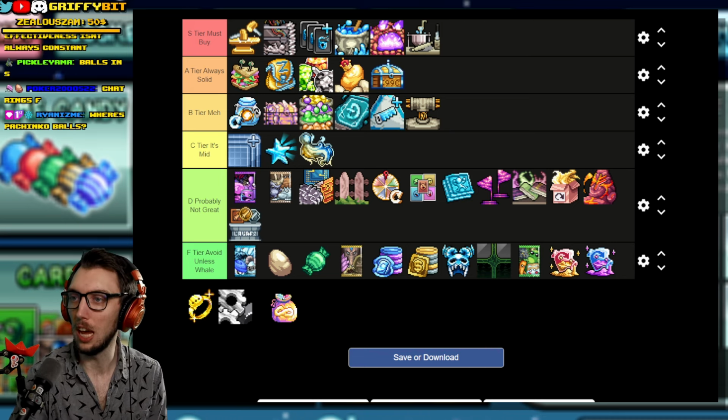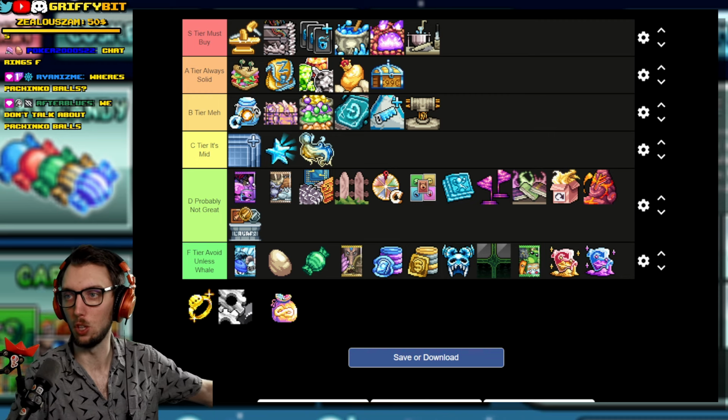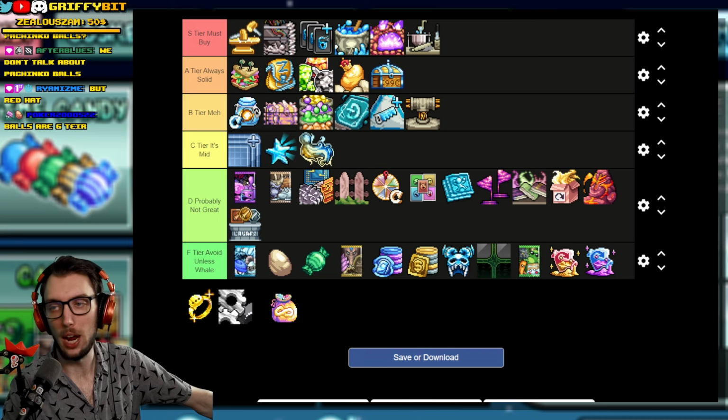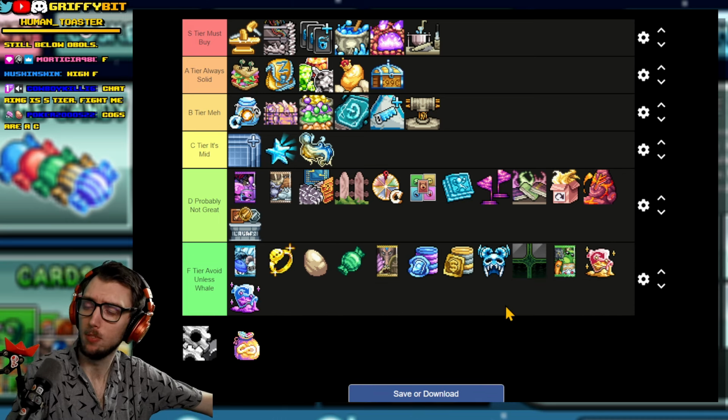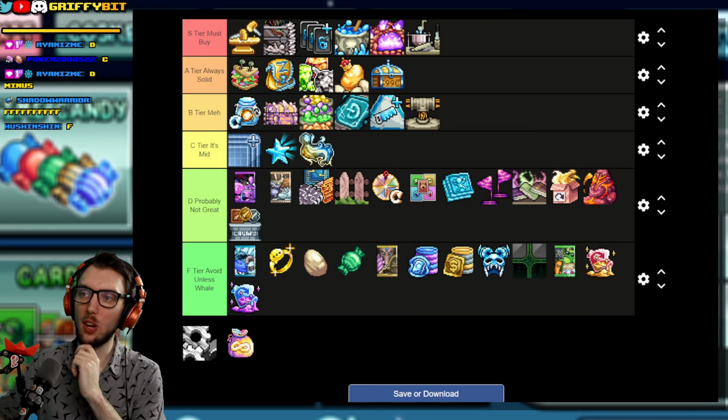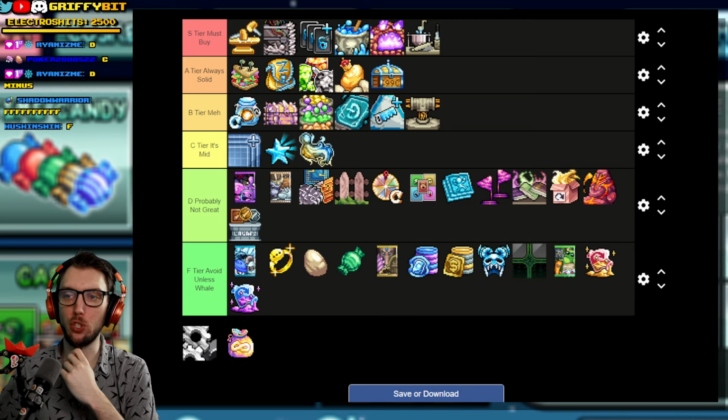It's in its own Gamba tier, okay? We don't talk about pachinko balls, all right? That's if you're a content creator. That's the only time you should buy pachinko balls. Chat ring. Chat rings are above premium hats. I would say chat rings are actually a lot better than you think they are. They're a unique item.